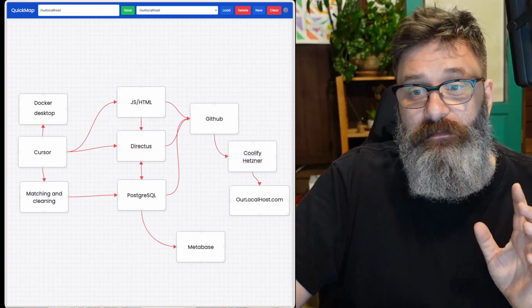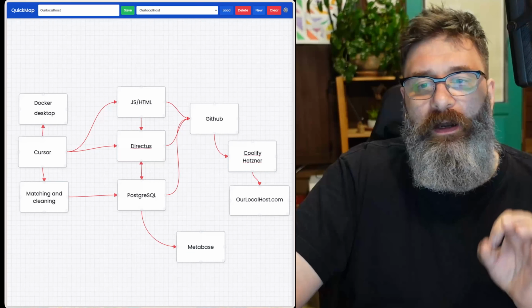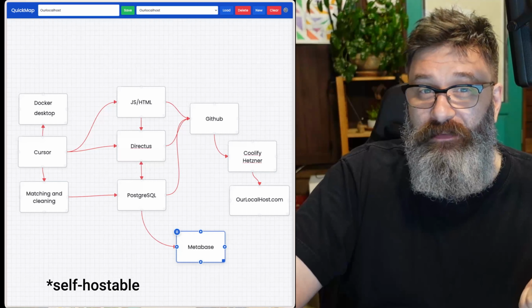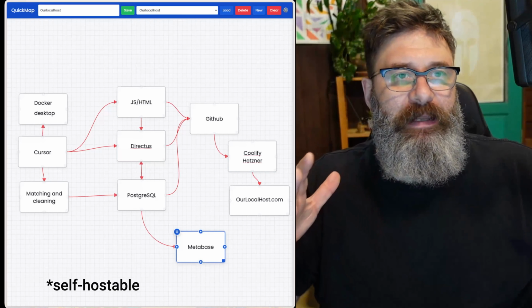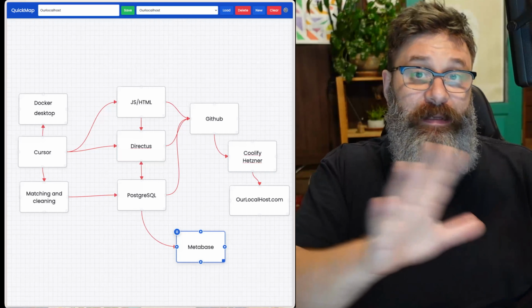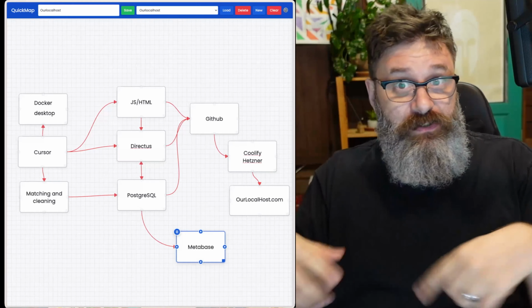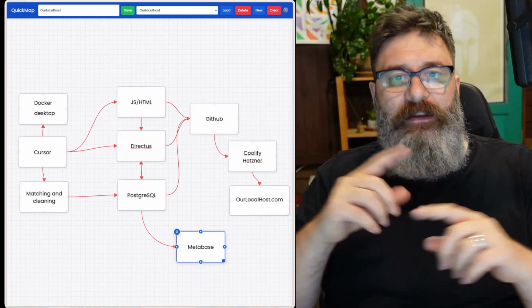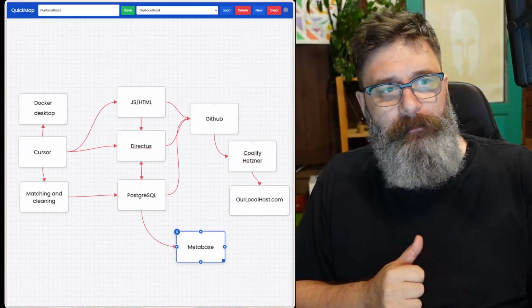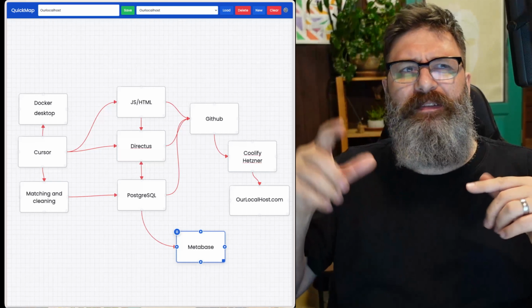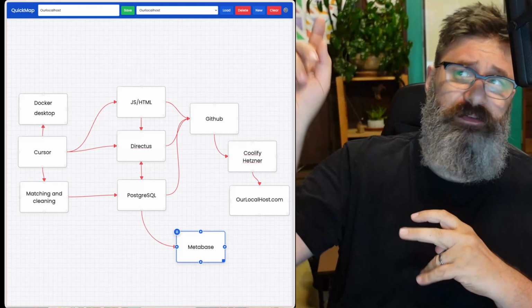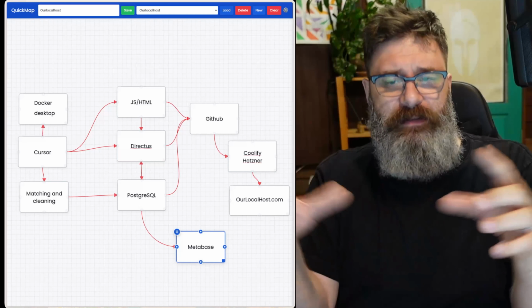I did forget to mention, because I am doing analytics, I have used a tool called Metabase. Metabase, again, is open source. It allows you to connect SQL, or actually a lot of different types of databases, to a visual tool, and you can start to write SQL queries. I used ChatGPT to help, but Metabase has a really good way of saying connect this, filter that, put these two together, and then show me this.